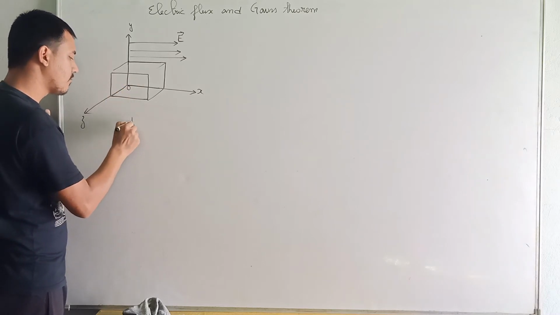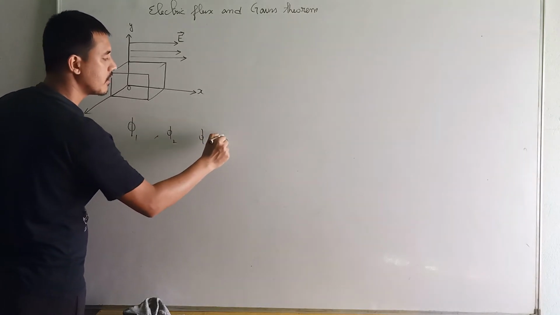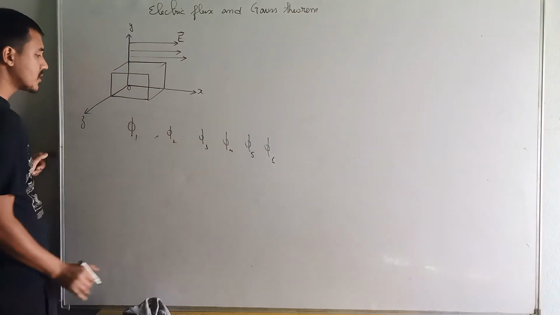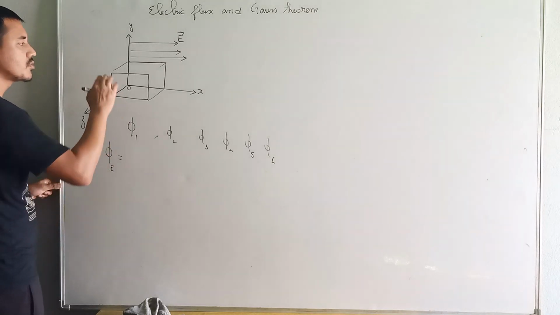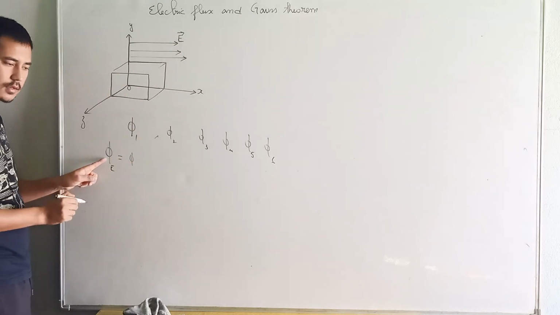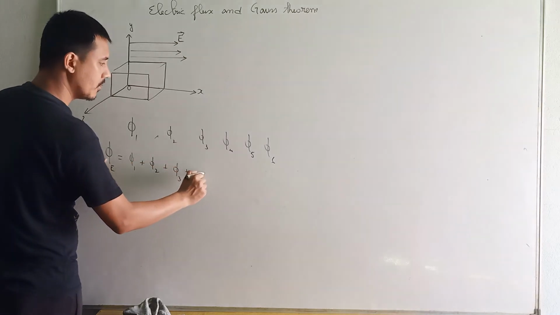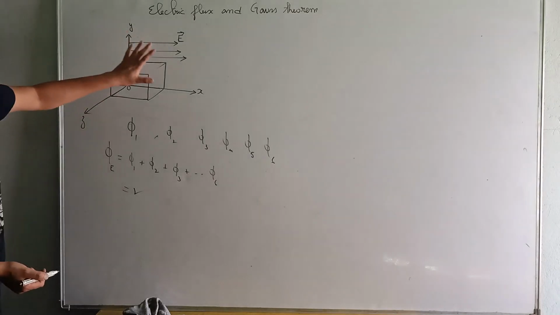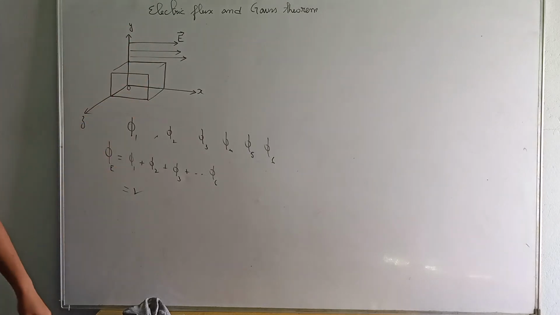You can find out the electric flux through face 1, face 2, face 3, face 4, face 5, and face 6. You have to find all those. And then your net electric flux through this entire cube will be given by a scalar quantity, so just simple algebraic addition, right? Up to 5, 6. That gives you the net electric flux through this entire closed surface. Okay? Good.